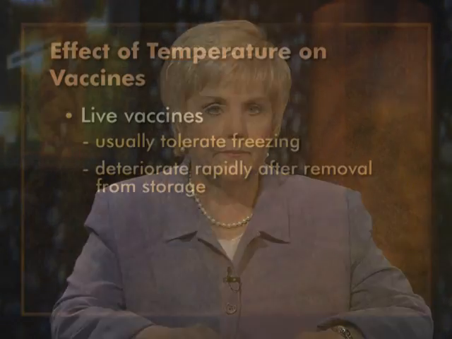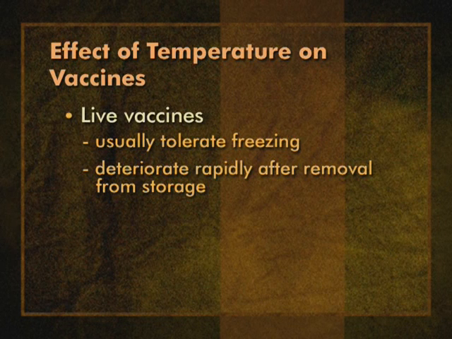Vaccines are fragile and must be kept at the temperatures recommended by vaccine manufacturers at all times. It is better to not vaccinate than to administer a dose of vaccine that has been mishandled. Live vaccines can usually tolerate freezing temperatures. In fact, all vaccines that contain varicella virus must be stored in a continuously frozen state at the recommended freezer temperature until administration. MMR vaccine can be stored in either the refrigerator or the freezer.